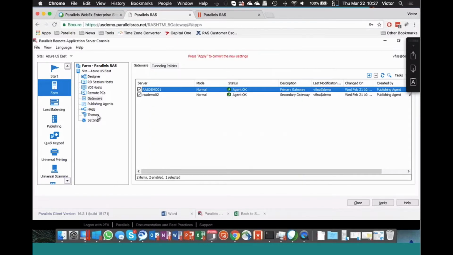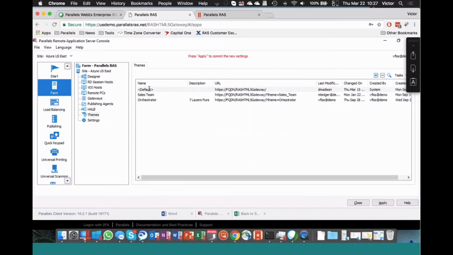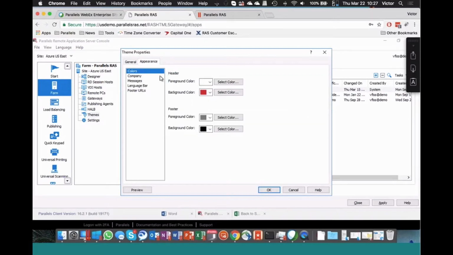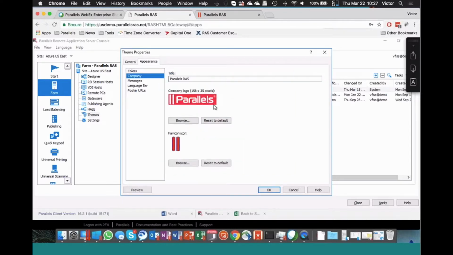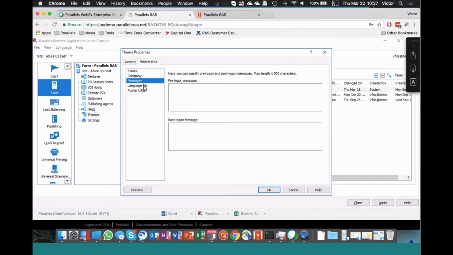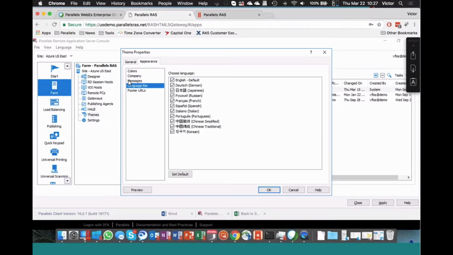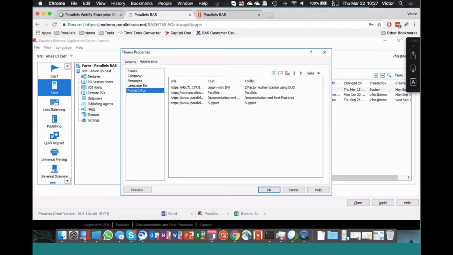On the customization side, you can customize the way that you pretty much want. You can change colors. You can have different options here, or use a specific color that follows your company or your entity requirements. You can use your own logos, or even messages when someone logs in, or if you're in multiple countries or regions, the portal can operate in different languages. And like I have a few links at the bottom here, you can customize them as well.